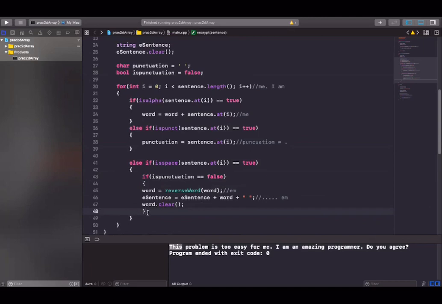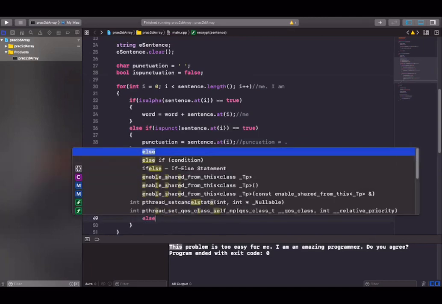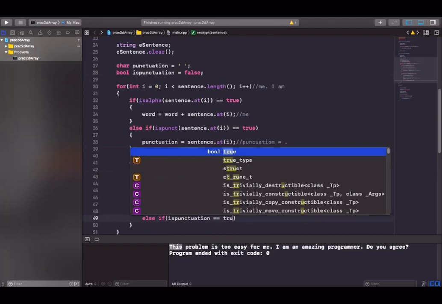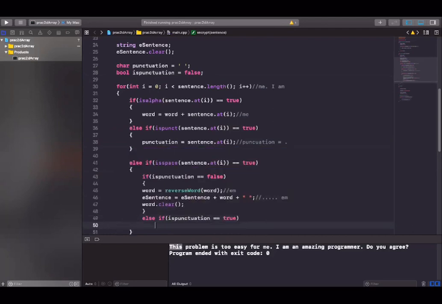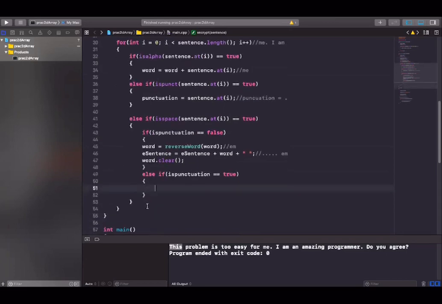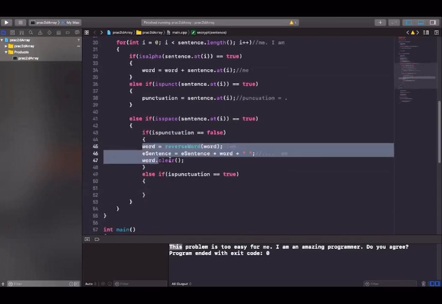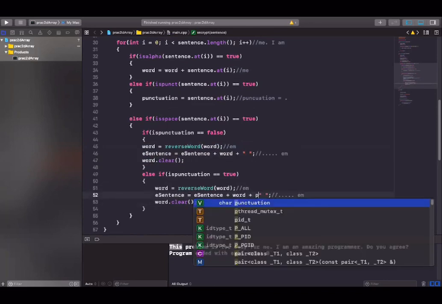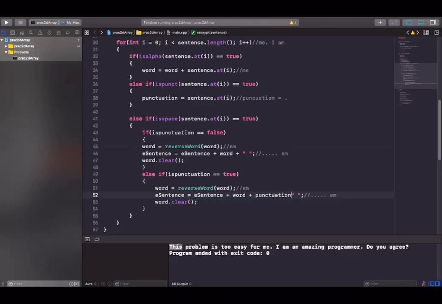All right, but else if isPunctuation is true, then we want to do the same thing, but before we put the space in, we want to put in punctuation, then add the space, right?